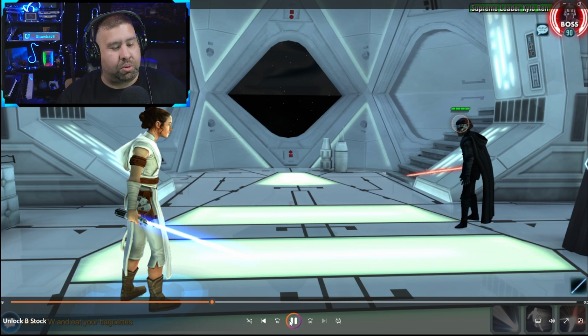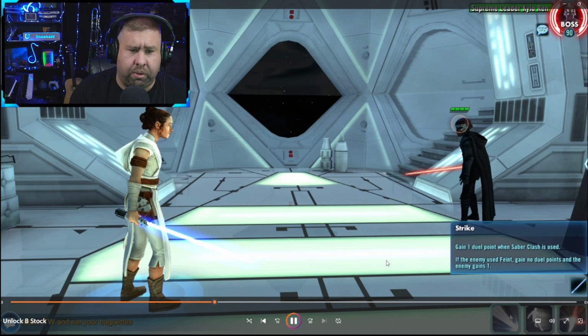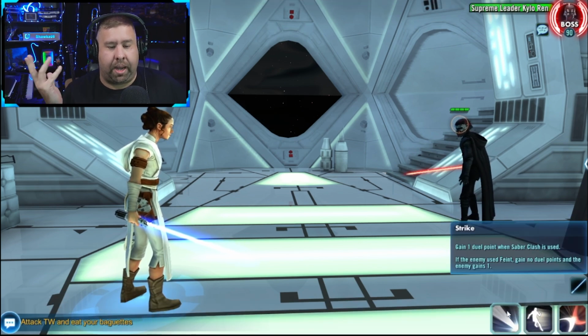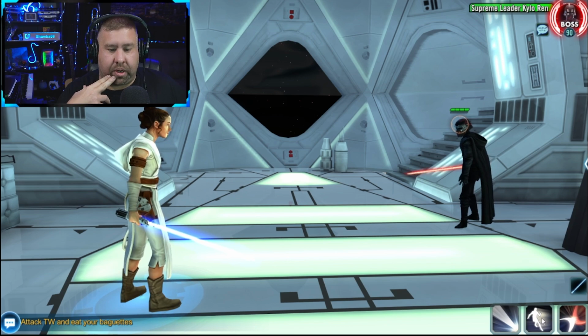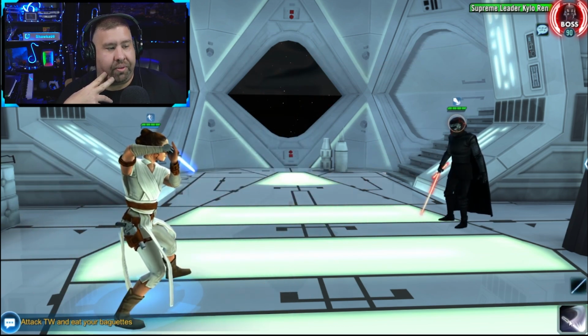So we're going to go ahead and let this roll. With the footage that we have here, this actually was a really, really good run, really clean run for me. We did not really have any issues with it. Again, you can see right now I'm just highlighting what those different abilities are. The first one is strike, middle one is feint, third one is parry. So we went with feint first.